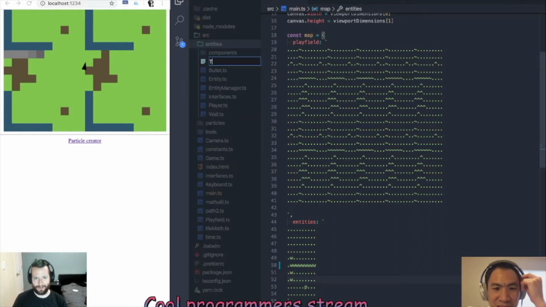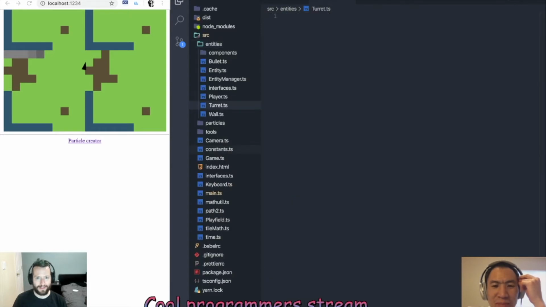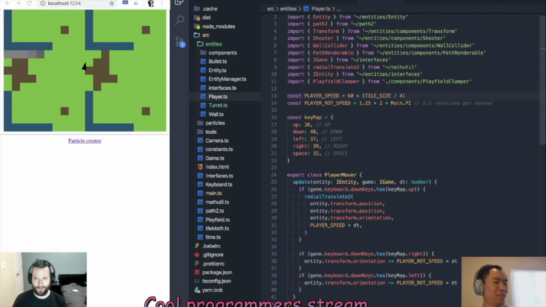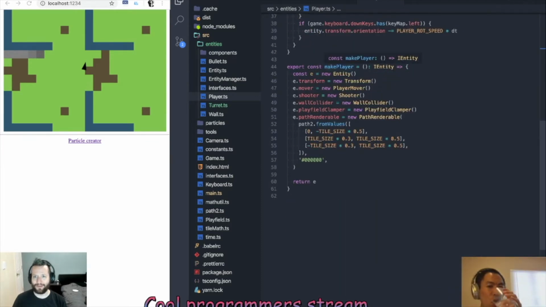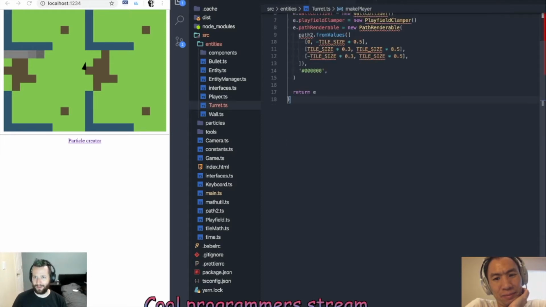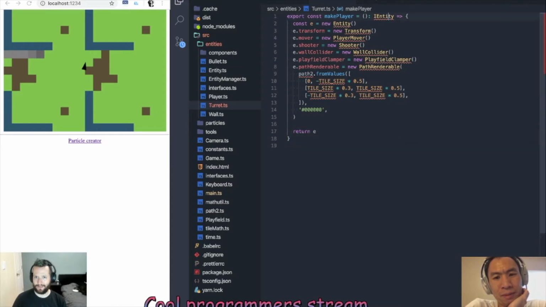So I guess we're doing a turret.ts. Cool. And let me remember what our stuff is. We just implemented INC. God, what a cool setup. I bet we could copy this whole file. It's pretty close to the player. Yeah, what it's going to have is some sort of shooter script, right? We need some kind of thing that lets it make decisions, and we need to figure out where that should go in the entity update.